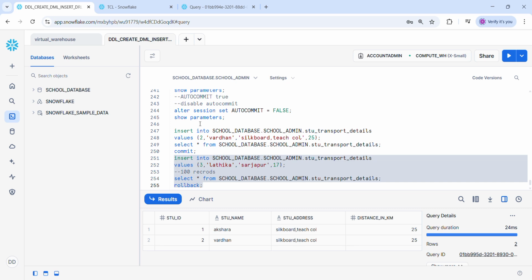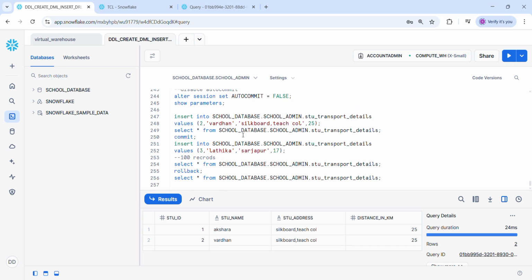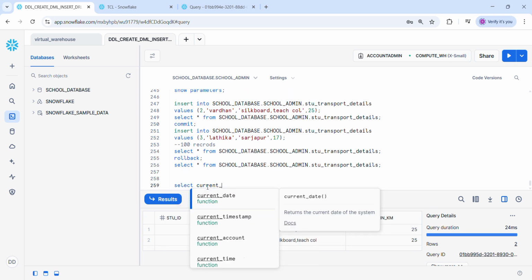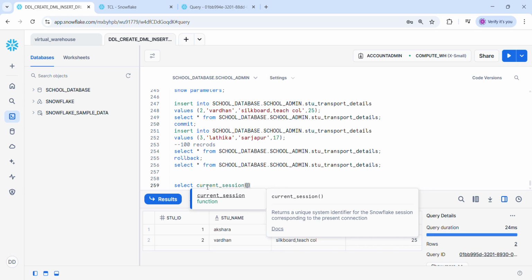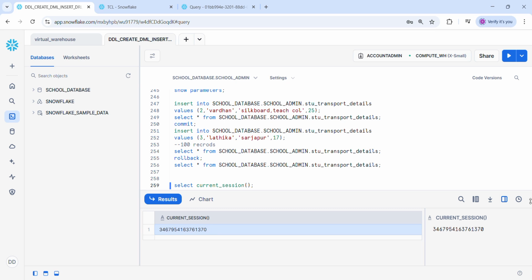Now, for the session, we can use a statement to get the current session: select current session. That will give 370.